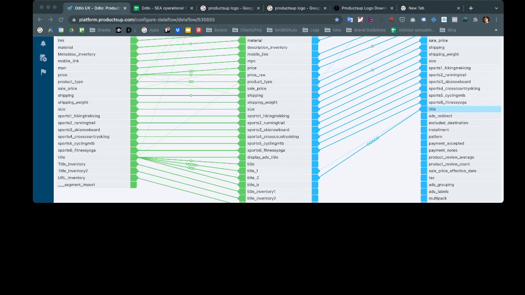I'm not gonna do it right now, but in case you'd like to do it, you have to go to settings, then fetch and schedule, set up fetch and schedule daily, for example at 5. It should always be after ProductUP has imported the files. Choose your own local time and then place the URL here and save. Then you're good to go. It's always recommended to actually do a reprocess feed after you do this. And there you go, you're good to go.